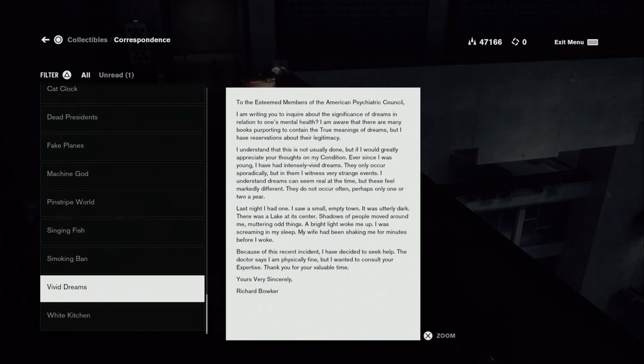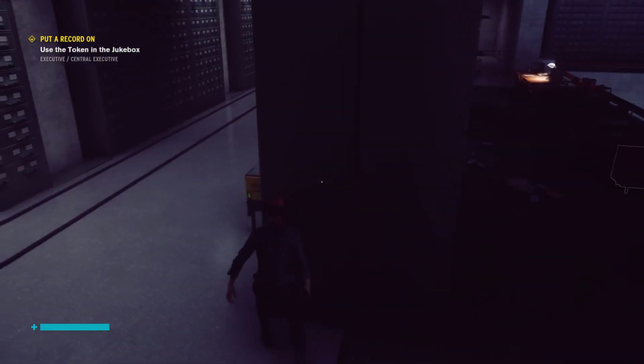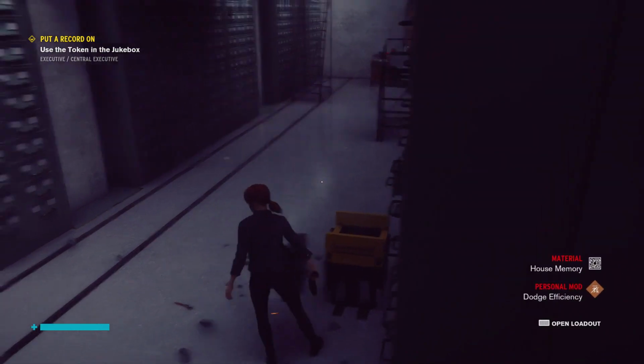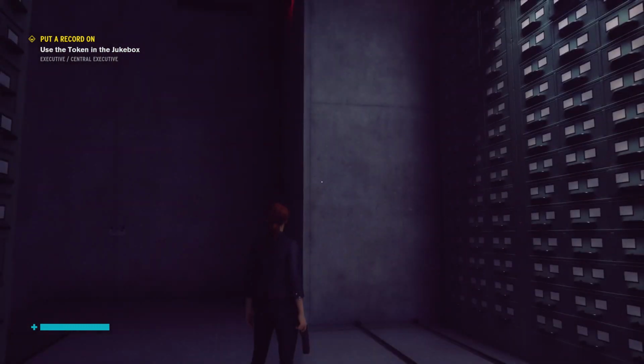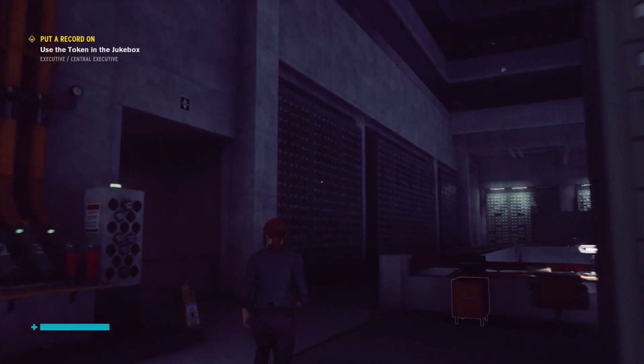Well, this one's obviously a reference to Alan Wake and Cauldron Lake. But, I don't know, the name Richard Boker seems kind of familiar. It might be from another document in this game, and possibly one that we haven't found yet. I'm going to keep my eyes open for it. Don't think that was somebody who showed up in Alan Wake at any point. Dodge efficiency, probably not something I'm going to use. I mean, I dodge fairly regularly, but I don't think reducing the energy cost of it is going to help me much.